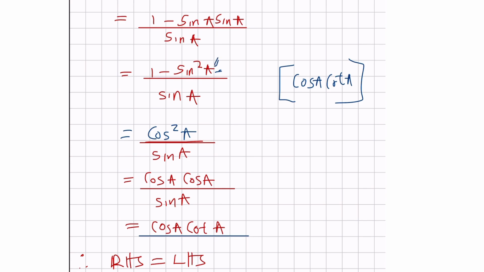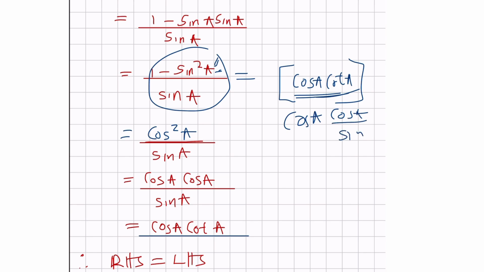So you've got to keep in mind now that on the left hand side, you're supposed to prove that this here, right, is supposed ultimately to give you this, right? So how then can you end up with cos of A, cot of A from 1 minus sine squared of A, right? So remember cos of A, cot of A, right, is similar to cos of A over sine of A. So this and this are just similar. So 1 minus sine squared of A, if you want to end up with cos of A multiplied by cos of A over sine of A, you're supposed to change sine into cos because on the numerator you've got cos.